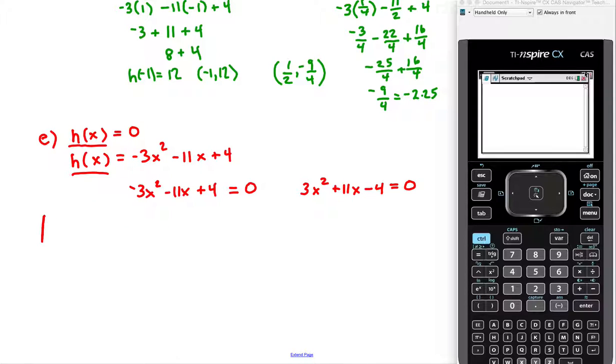I'll take it here. I know some of us struggle with factoring, so I'll do the box since I know a lot of you are comfortable with the box and the diamond. So we'll take it here. Set up that generic rectangle. And don't judge, I can't write straight with this device. I'm trying. So we'll put our first one in here. We've got -3x squared. Up here we've got 4. When we multiply these, we get -12x squared. Put our -11x in the bottom. And then we're going to look for values that multiply to give us negative 12, but then when we add them, we get negative 11.